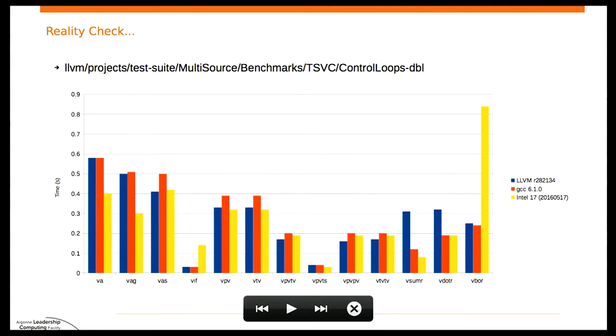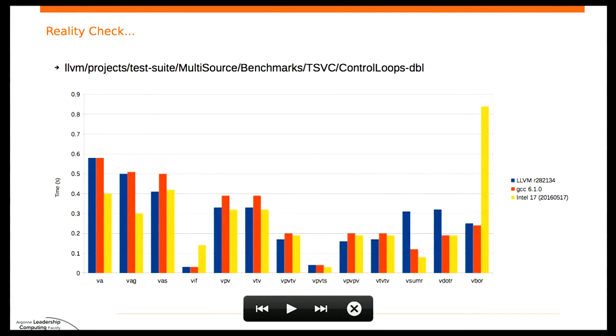So I do want to say that while LLVM has support for AVX512, we don't have any work upstream for LLVM yet that specifically tunes for the KNL. So this is something that is going to have to be ongoing work at this point. And so even though we don't actually have any specific KNL tuning, this is all just generic AVX512 code generation. I actually find it interesting that the numbers aren't crazy.